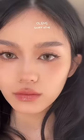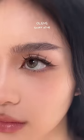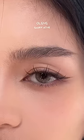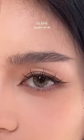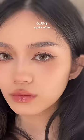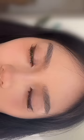First up, we have my favorite and also the ones I get the most questions about: Olen's Smokey Olive. These are the most natural color contacts I've ever worn — there's a really soft gradient from green into the pupil, and even the hue of this green is very natural, like a warmer green. Usually lighter color contacts can make your eyes look smaller, so I like that these have an outer ring and are 13.3 millimeters in diameter, which makes them slightly enlarging.